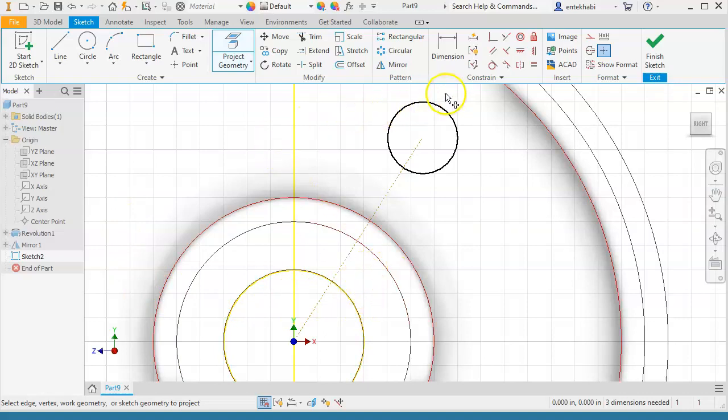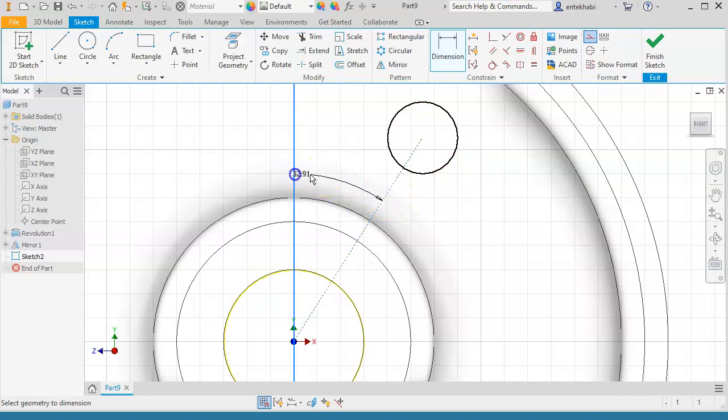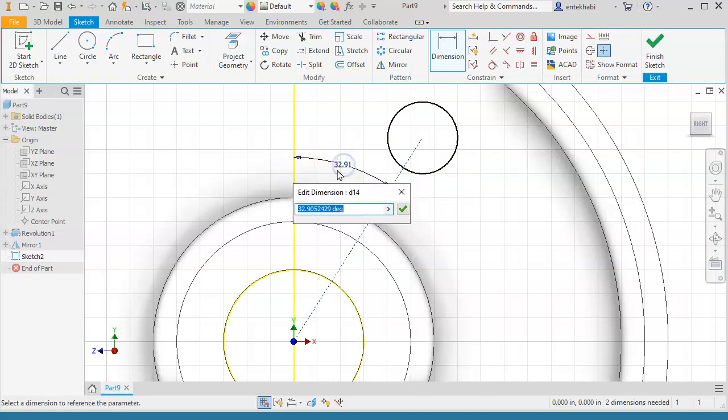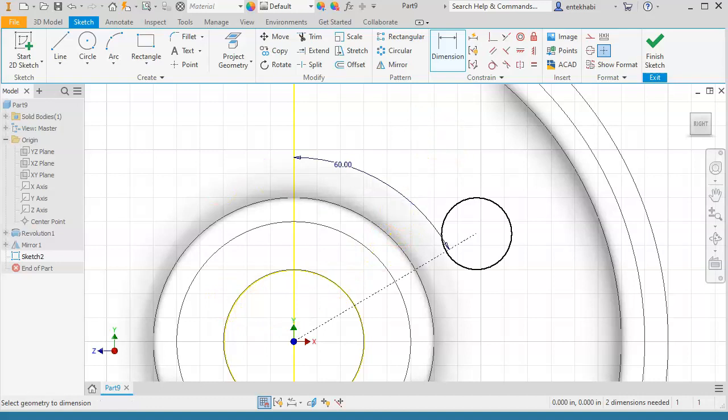Now we can add a dimension between the y-axis, which I used project geometry to create, that yellow line, that's the y-axis geometry, and the construction line. We can add that angle. We could do this in any location, but the book suggests a specific location: 60 degrees from the vertical or 30 degrees from the horizontal.